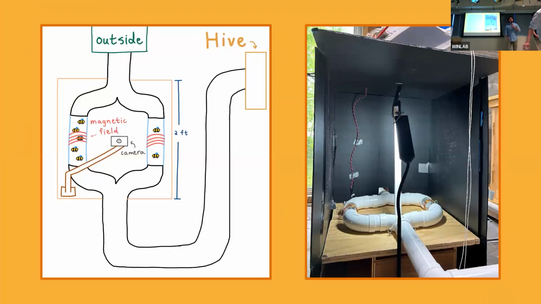For the actual experiment, Professor Martin was kind enough to offer his garage, which happened to have a hive in it. And how it works is that before the bees can actually go outside to pollinate and do whatever they need to do, they have a choice to make. That choice can be depicted to the right here. They have to go through either a left or right tube, with one of those tubes having a DC or AC magnetic field around it. We'll also have a camera set up above so we can see into it, because that section is going to be glass pipe, while everything else is PVC pipe.